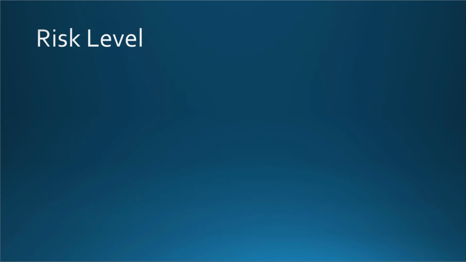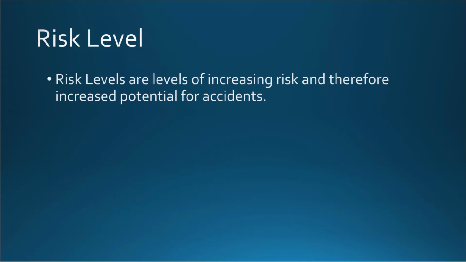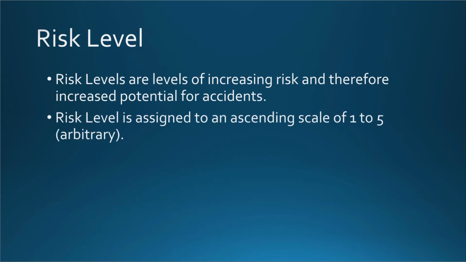I talked about risk level, and let's define that a little bit more. Risk levels are increasing levels of risk, and therefore the higher the risk level, the greater the potential for a negative outcome. You could have a really high risk level and no negative outcome. That's a close call. In this case, we're going to just look at a general ascending scale on all of our graphics of 1 to 5. Those are not the actual numbers that are useful to use, but in order to be able to see it in graphics, we're just going to illustrate it in that way.